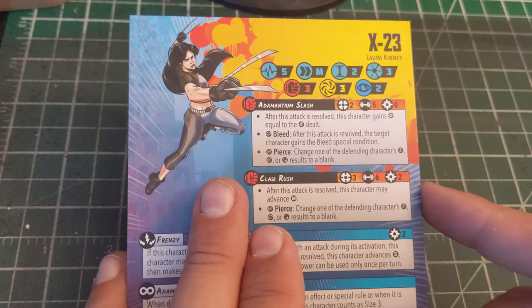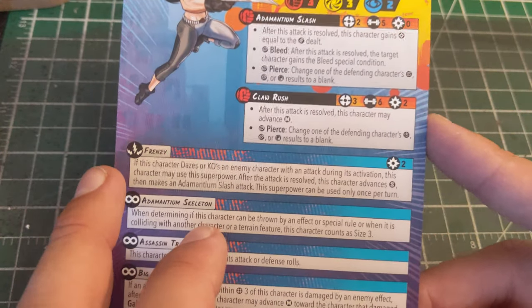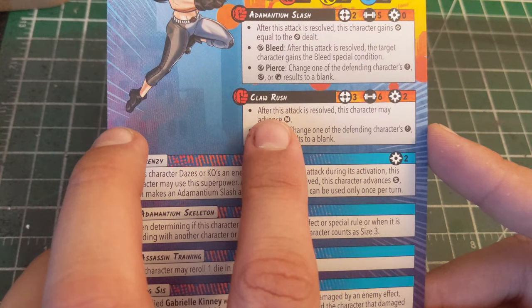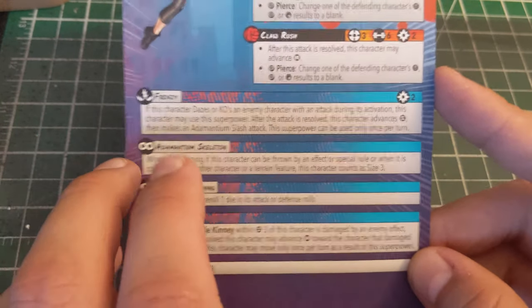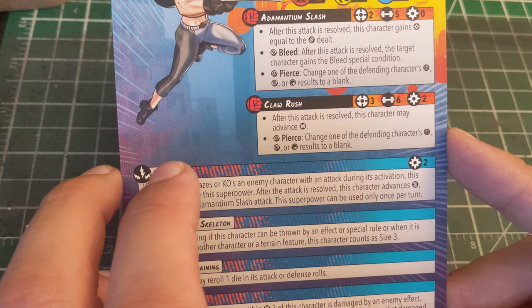You know, power equal to damage dealt, in addition, bleed and pierce on the wilds. Alright, we've seen those. We got Claw Rush. I do like this one because there is just the automatic, they get to advance medium after the attack is resolved. So that's a nice way of getting some position. There is the pierce, kind of cool.